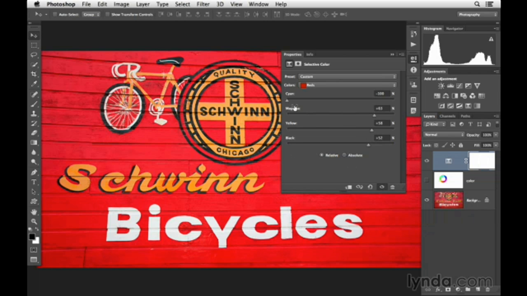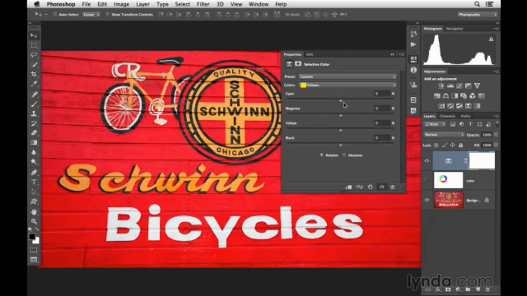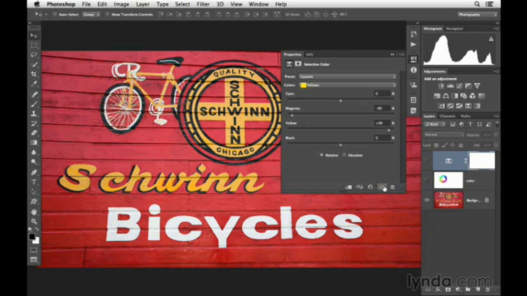Well, what about working on the yellows? Here we can click on this pull-down menu and then choose yellows. In this case, let's jump straight to the yellow slider. Here we can either remove some of the yellow or we can bring that up. Now, you won't always just use one slider. Typically, you'll work on other sliders, and here you can see how we can swing the yellow, I should say. Here, I'll drag this to the left because I want a little bit of a brighter yellow there.